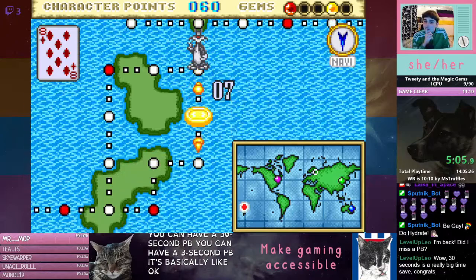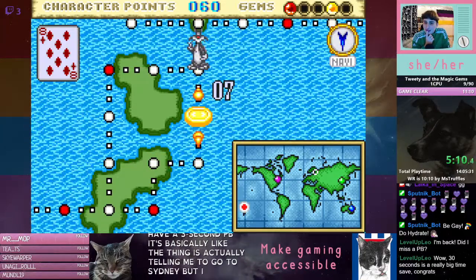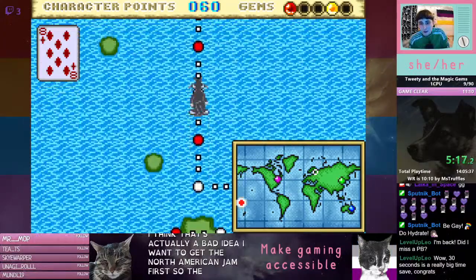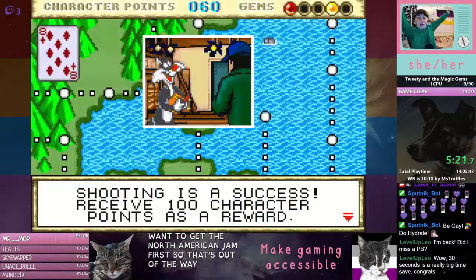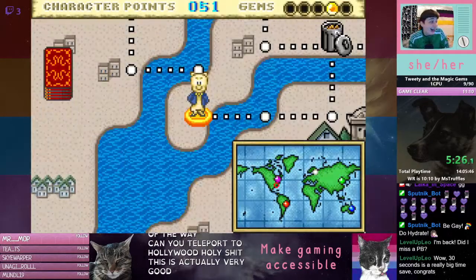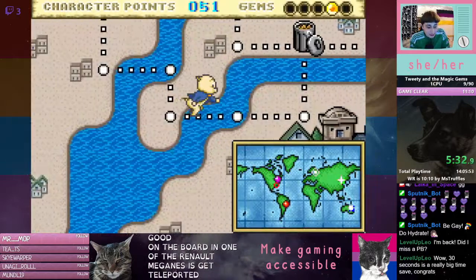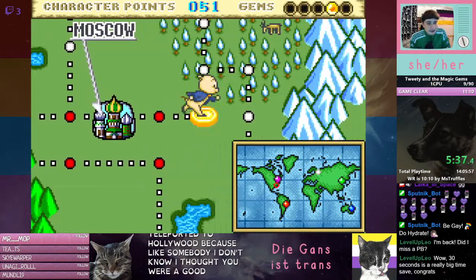Okay, the thing is actually telling me to go to Sydney, but I think that's actually a bad idea. I want to get the North American gem first, so that's out of the way. I'm actually being teleported to Hollywood! Holy shit! This is actually very good. Yeah, sometimes there are random events on the board, and one of the random events is get teleported to Hollywood because, like, somebody, I don't know, thought you were a good actor or something.